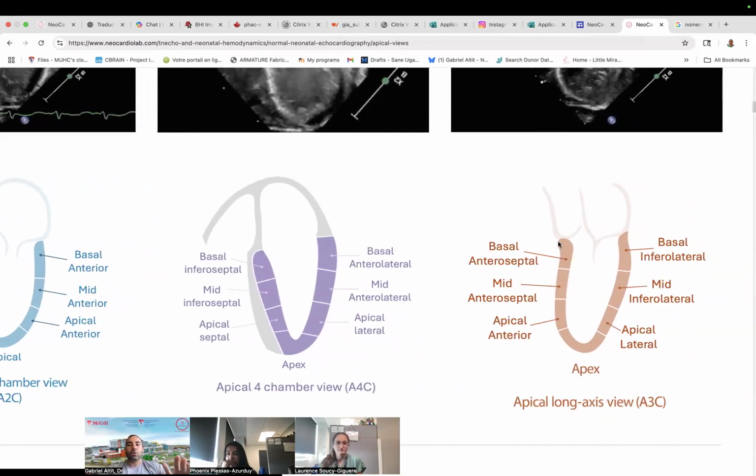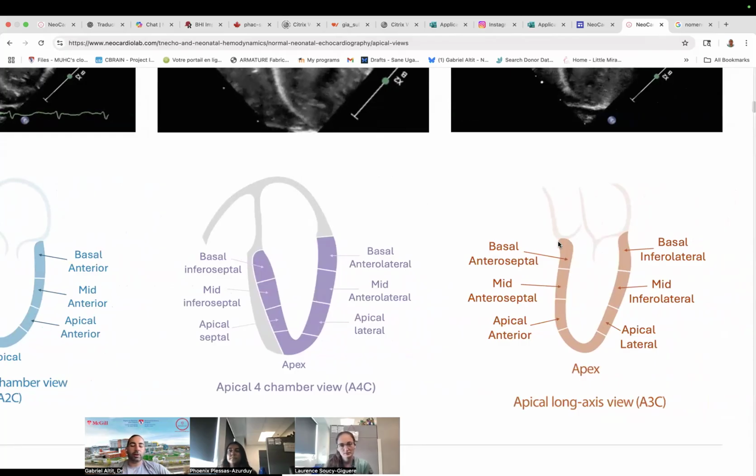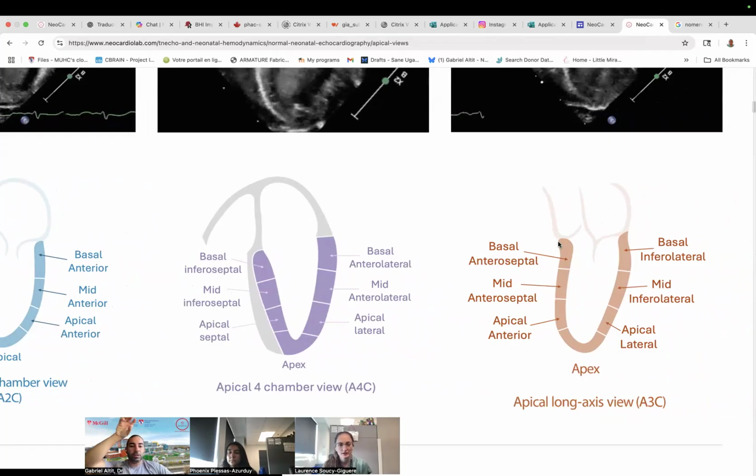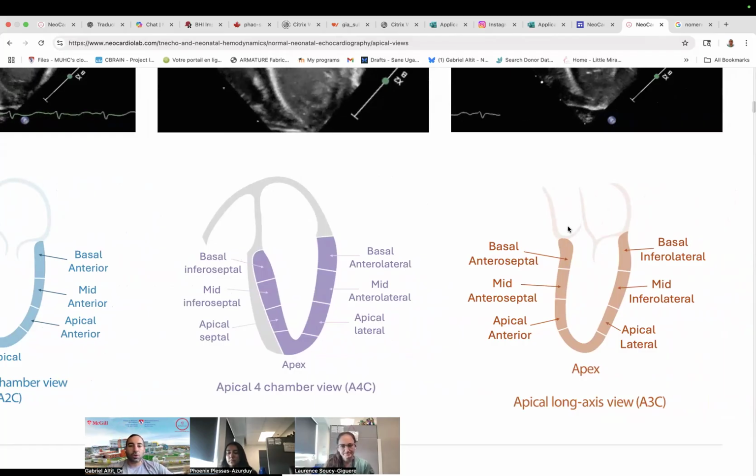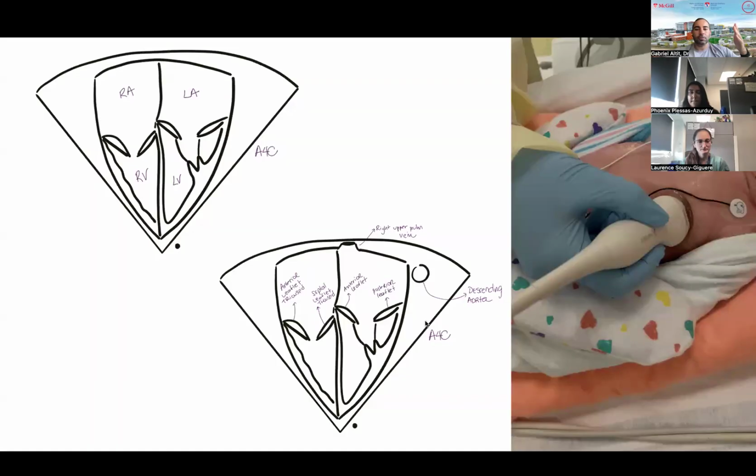And as you're rotating towards your aorta, as you remember your aorta looking at the short axis view, your aorta is a bit more anterior to the body of the RV. So the zone within the aorta is anteroseptal, mid-anteroseptal, and apical anterior, versus here you're really towards the back, so you're inferolateral, apical lateral. So that's just for the nomenclature of what you see when you're doing this. It's rare in general that we actually have to segment it in the neonates, but it's good to know the nomenclature in case you do end up with some segmental issues.